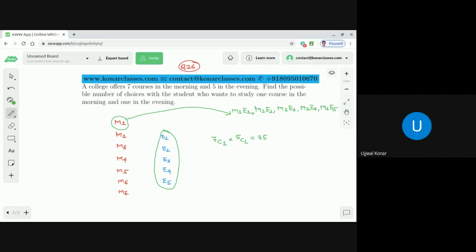Yeah. Now, let me stay on this problem for another 2 minutes. If the question is to find the possible number of choices so that you can choose any one either in the morning or in the evening, then it is 12, and you can also apply the formula 7C1 plus 5C1. That is also 12. Or you can take 12C1. A problem you can view in multiple ways. Whatever you are doing, there should be a valid justification, isn't it? Yes. I trust all of you got it very clearly.